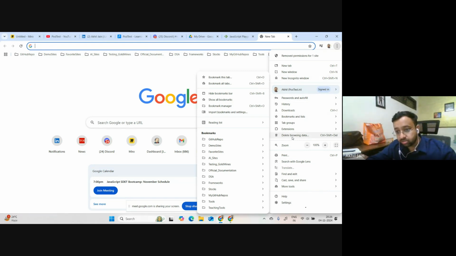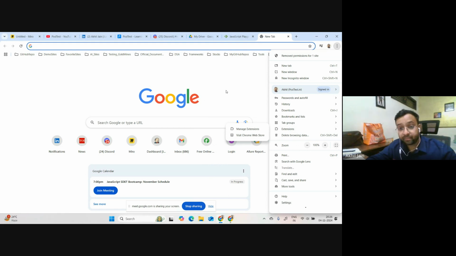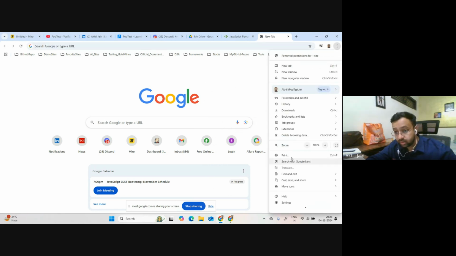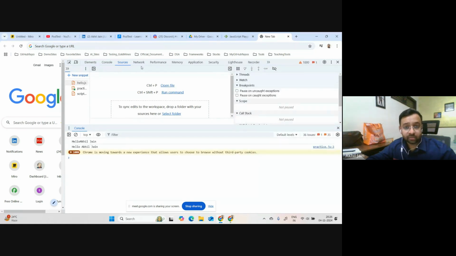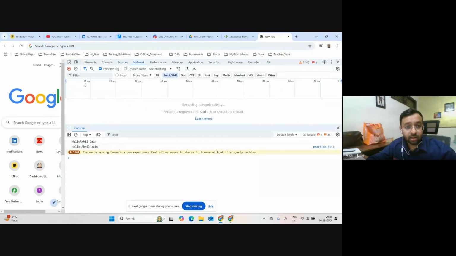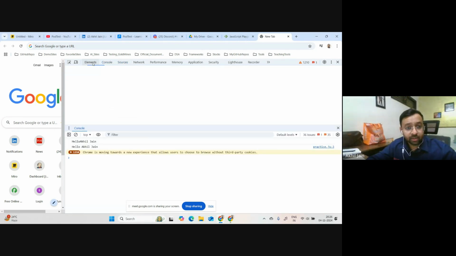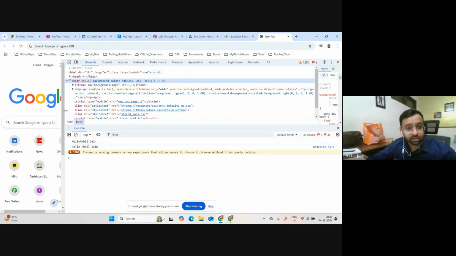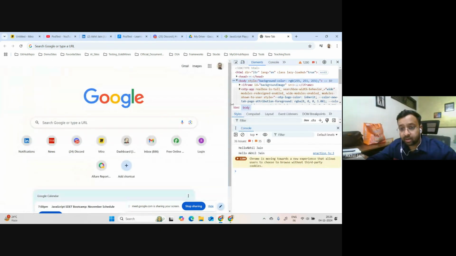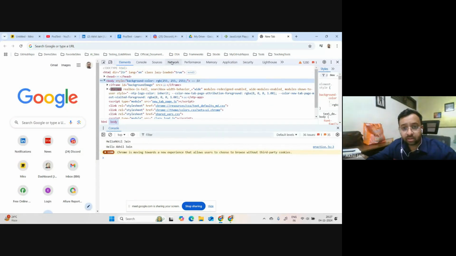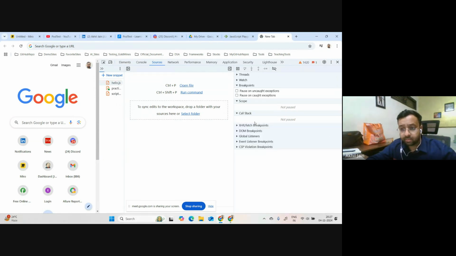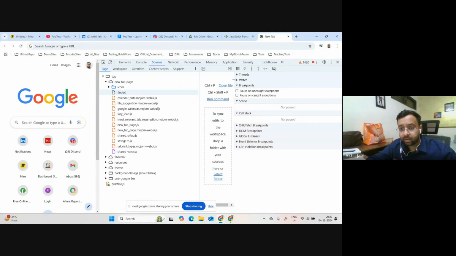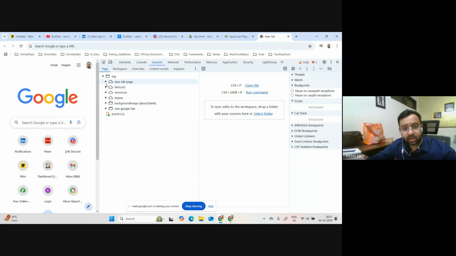Okay, so where are we? I wanted to open developer tools here. More tools, developer tools, yes. And let me open the network tab. Okay, so console tab, element tab, yeah. Let me just put it here. And I wanted to see one more thing: network, sources. We close this, and let me just bring it here. You see currently, right? We see all this.